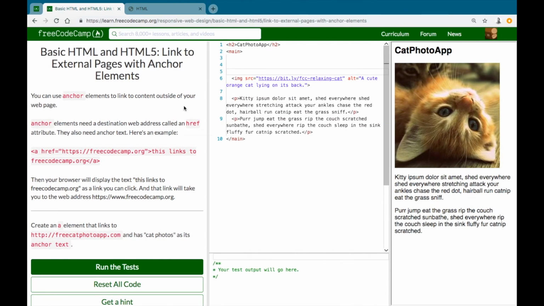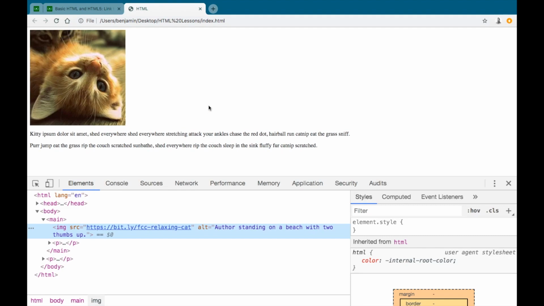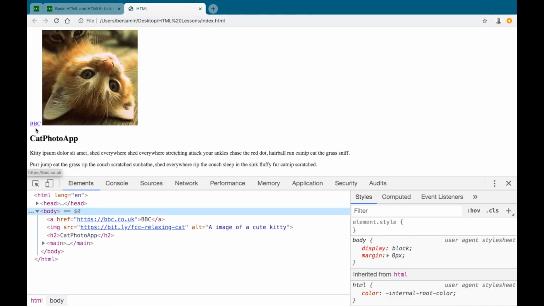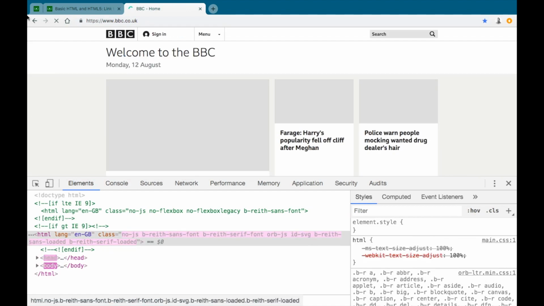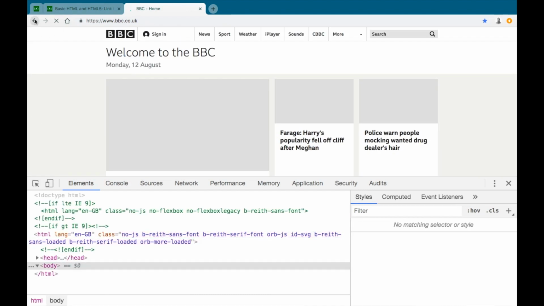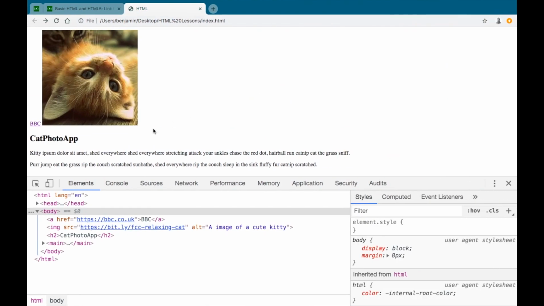And then also, I think what they're going to teach you at some point is that if you save this and go to our page, if I refresh, you see there's our link here. If we click it, it's just going to take us to the BBC. And there we go, takes you to the BBC, but then we've lost our page. So if I go back one, and type in target equals underscore blank, what that will do is open it up in a new window. It doesn't say it here yet, so we need to hard refresh.